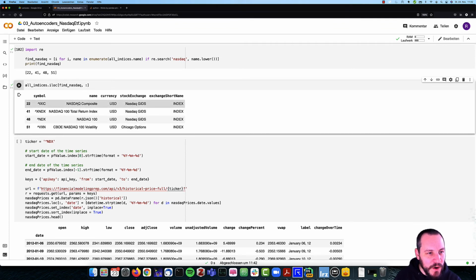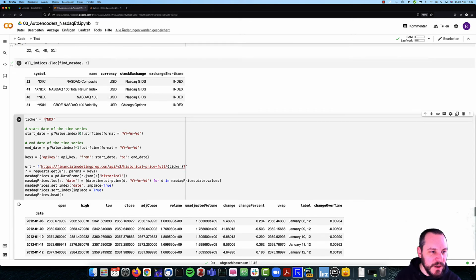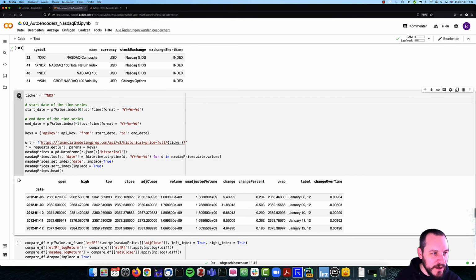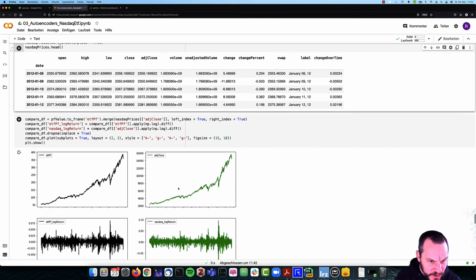Now I compare my ETF with the Nasdaq 100, but we could also compare it with the other Nasdaq indices that are given here. You can simply do this by yourself by inserting one of the other symbols given here. Okay, but here I simply download the data of the Nasdaq, such that we can compare it.